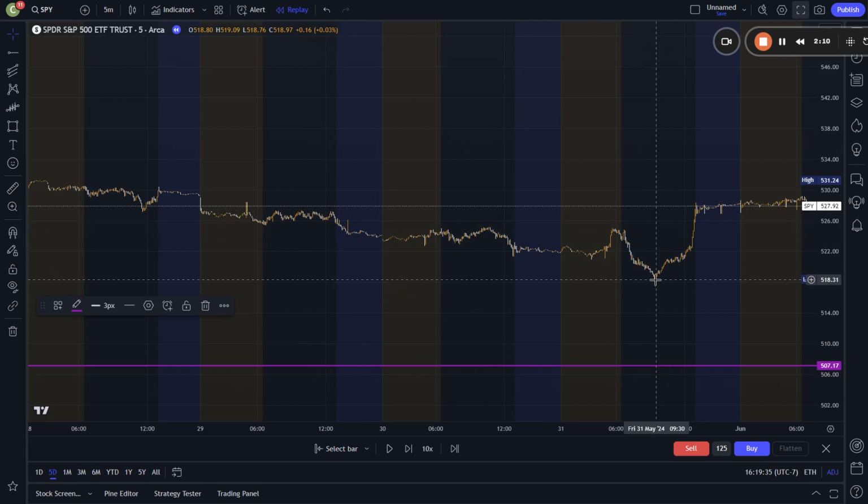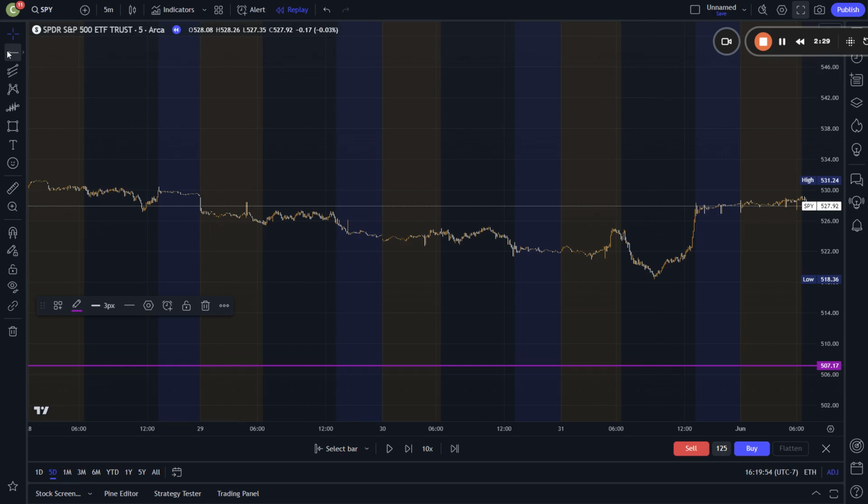That was 518.31, and you can see that price completely reacted to being sold off to a certain level that people weren't willing to allow price to dip below, in terms of supply and demand in the market, right?